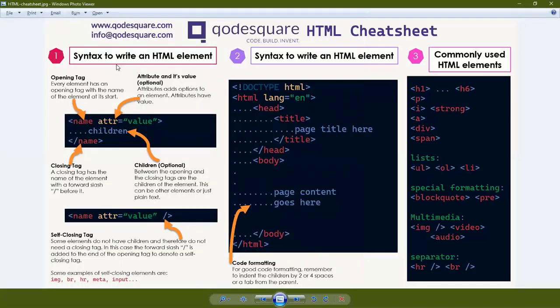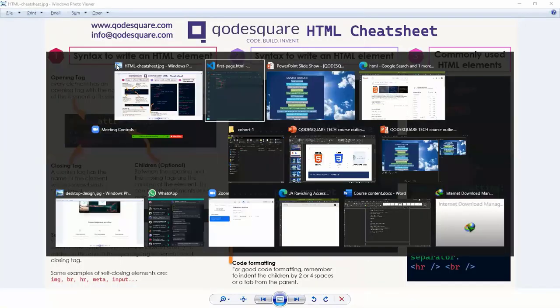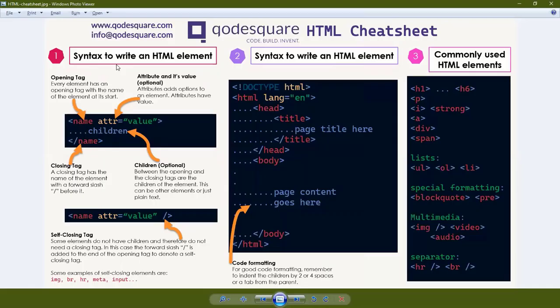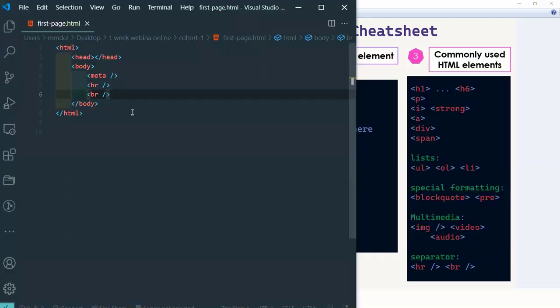Now, having looked at the HTML elements, we're going to proceed to see some common elements. Some common elements, as you can see on the third part of our cheat sheet, are the H1 down to H6. So let's quickly look at that.